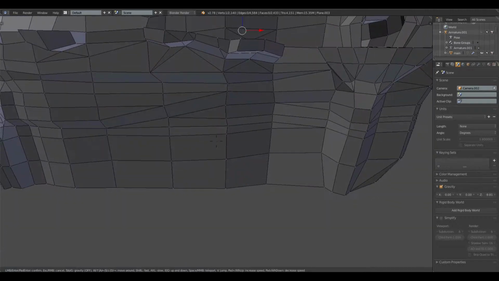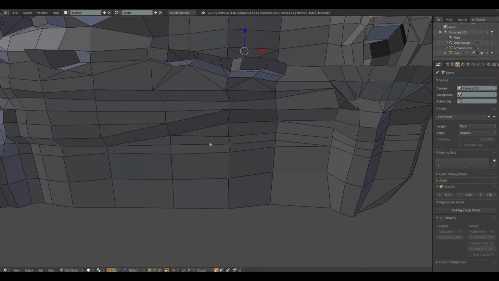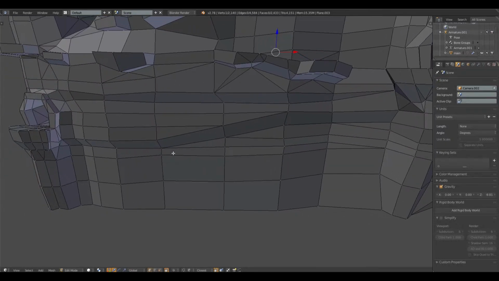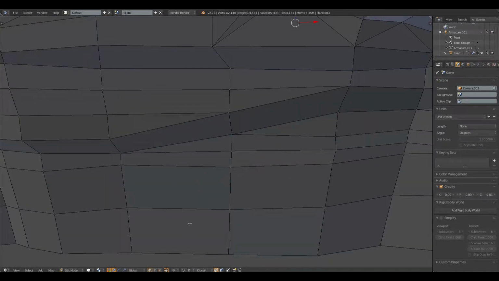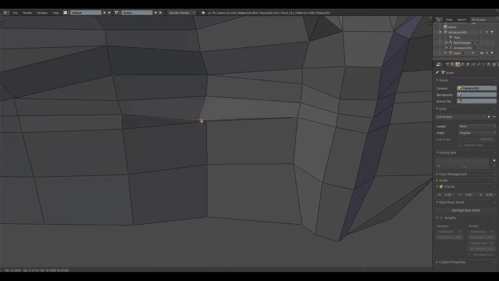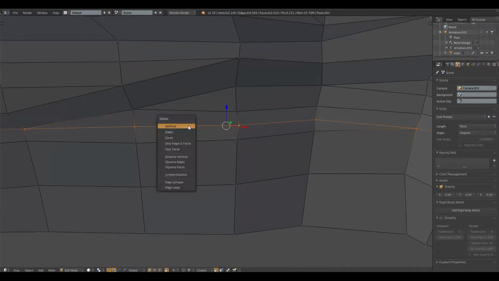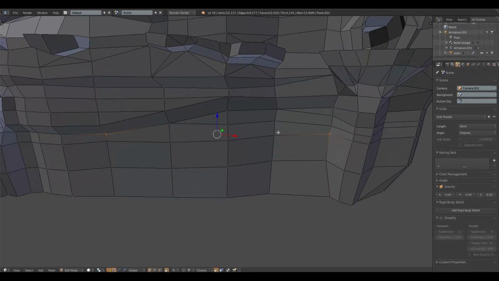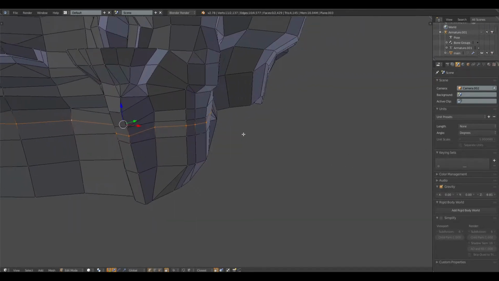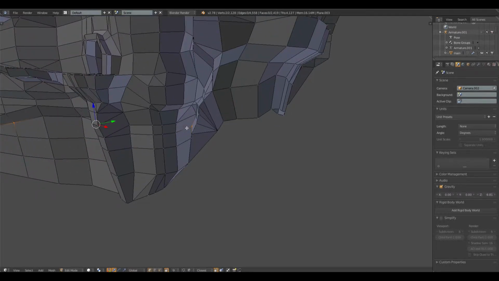So here's the first thing I want to show you. Right here, when you have a quad with a triangle on top, like this, if you move this vertex up, you could see that that's now a quad. So the same thing on this side. If you move this down, that's now a quad. So you can just dissolve this edge, and you can see we have all quads now. And you can do the same thing with this. The quad here.